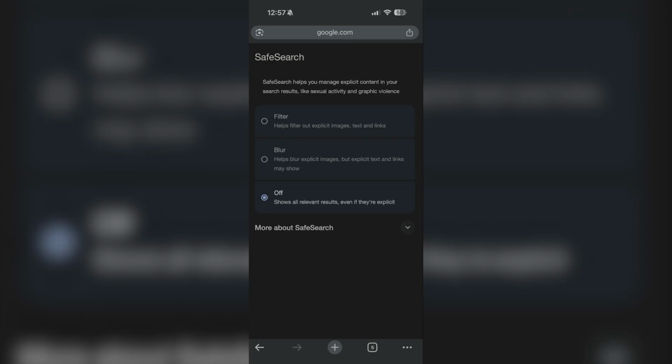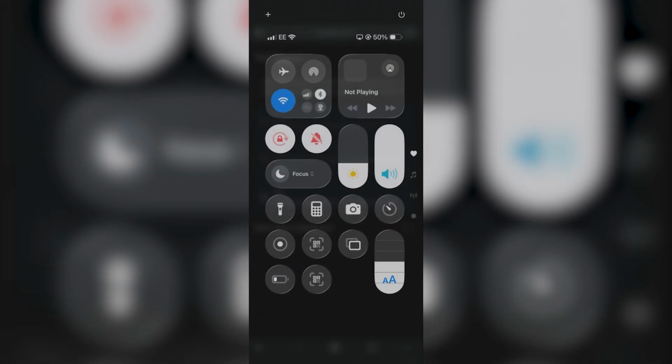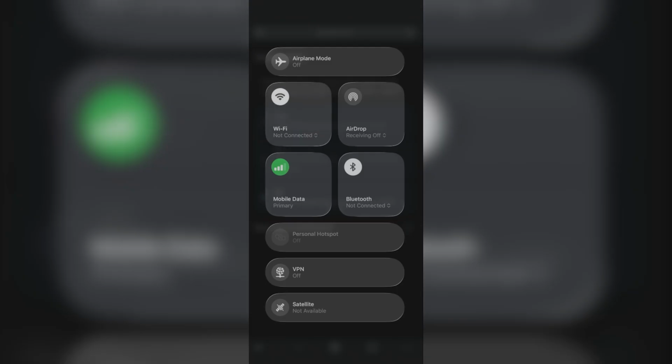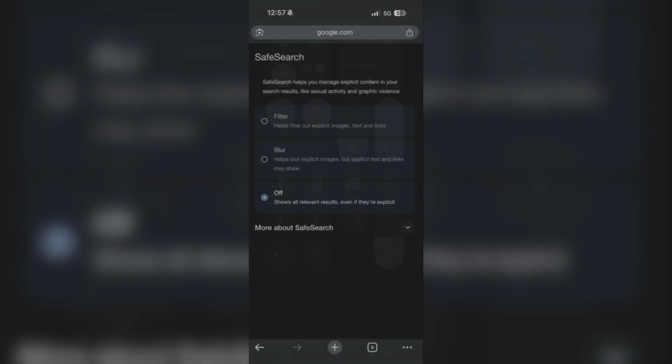So what you want to firstly do is a network bypass. If you're on a school, work, or public Wi-Fi, the network admin has likely locked SafeSearch at the router level. So what you want to do is switch from Wi-Fi to mobile data and then turn Wi-Fi off, because your phone will usually prioritize Wi-Fi. So switch to mobile data and then try to go on anything again, turn off SafeSearch, and go to any website you want.